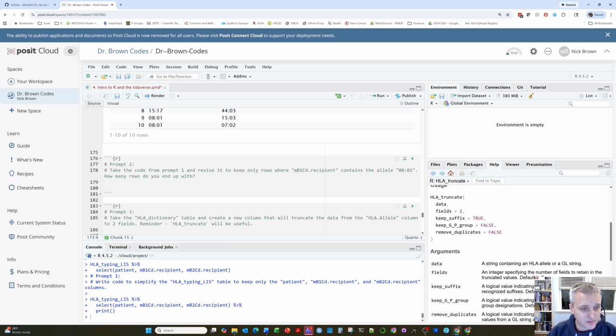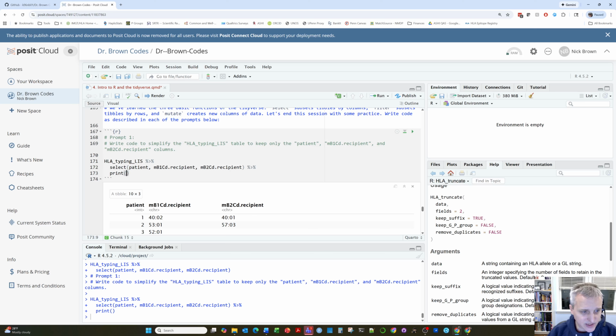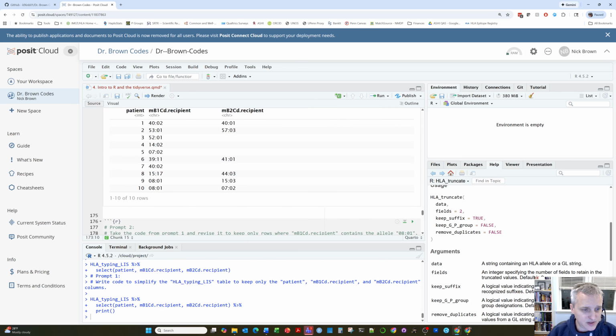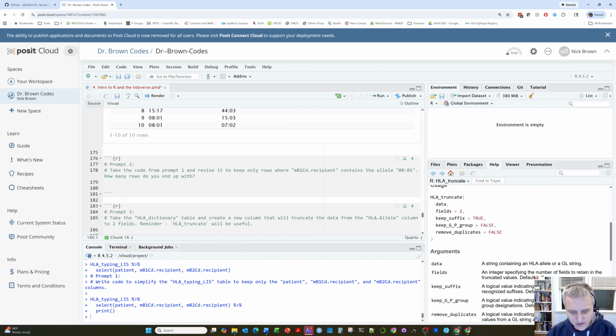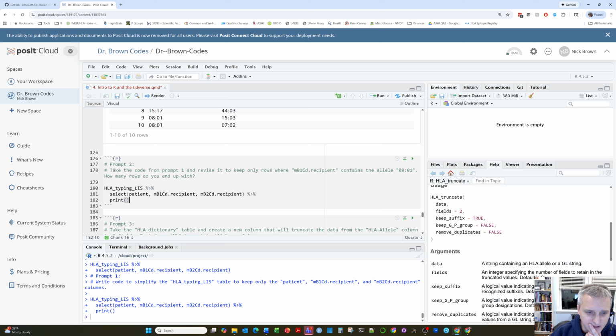All right, prompt number 2. Take the code from prompt 1 and revise it to keep only rows where MB1CD recipient contains allele A1. All right, so it says to take this code. So what I'm just going to do is select all this, copy it, put it down here, and now it's saying revise this code to keep only rows where MB1CD recipient contains allele A1.